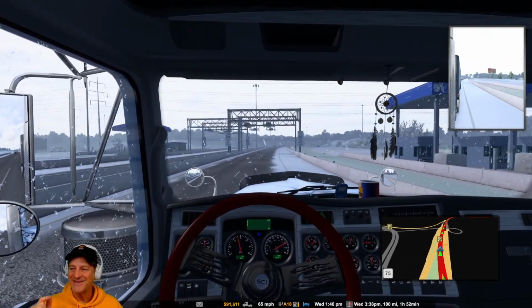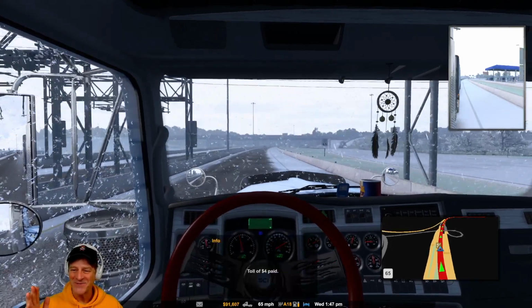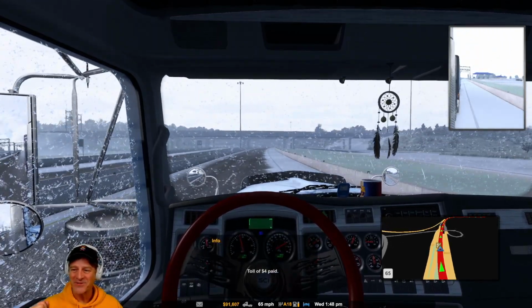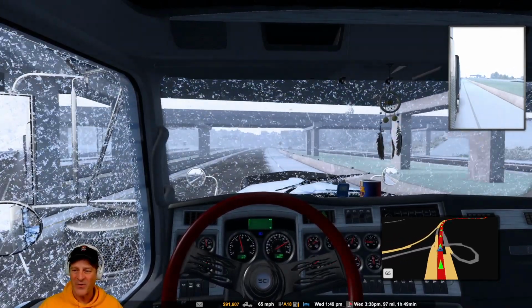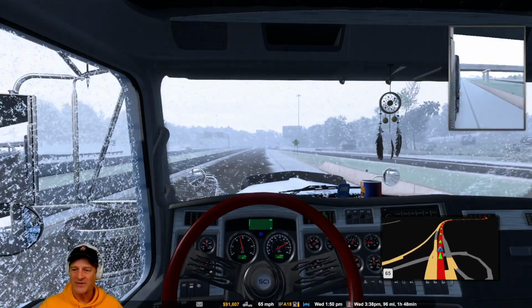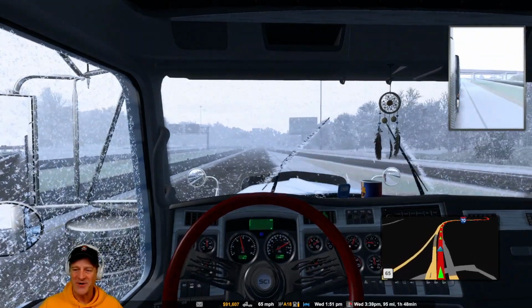Ah, it's snowing! Nice! Snow mod's working. Total of $4 paid. Awesome! And our wipers are on. Perfect. I didn't turn our wipers on. That's odd. But anyway, I'm excited about the snow here too.